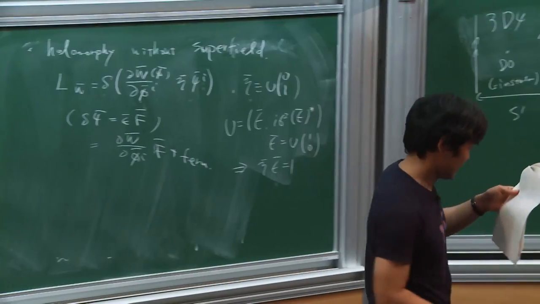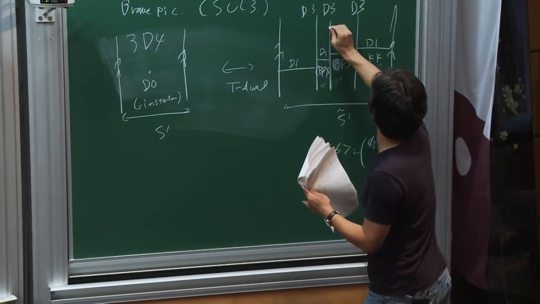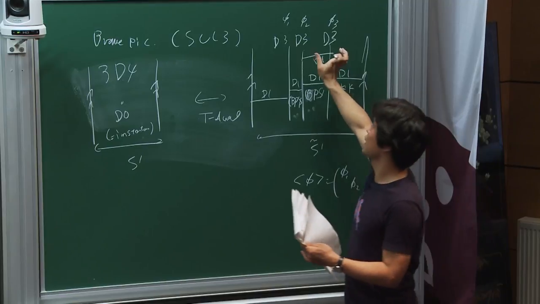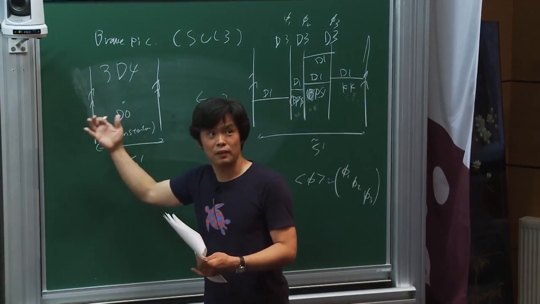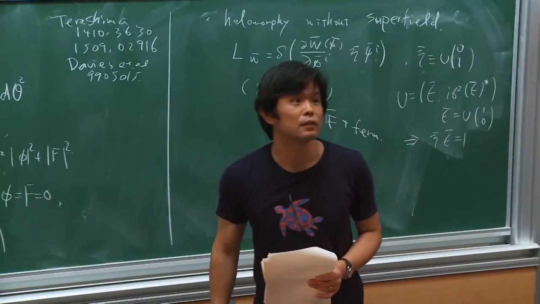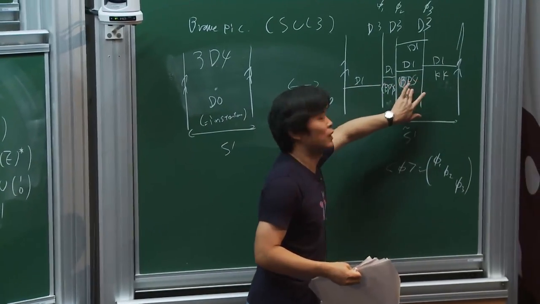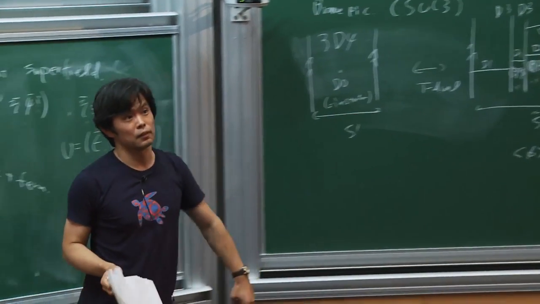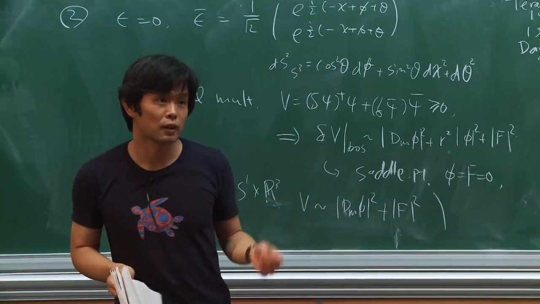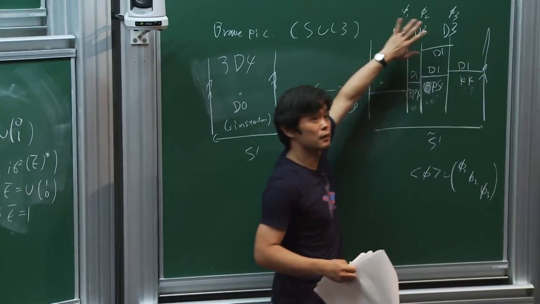Okay. So forget about this one. Yeah, we can consider this D1. So this is a BPS configuration. And there is a T-dual of this one in this picture. It is called here a BPS monopole or fractional instanton. And if we consider some bound state of these three, then it becomes an instanton, or caloron here. But we can consider this fraction, I mean, just part of this one only. Then it's called BPS.